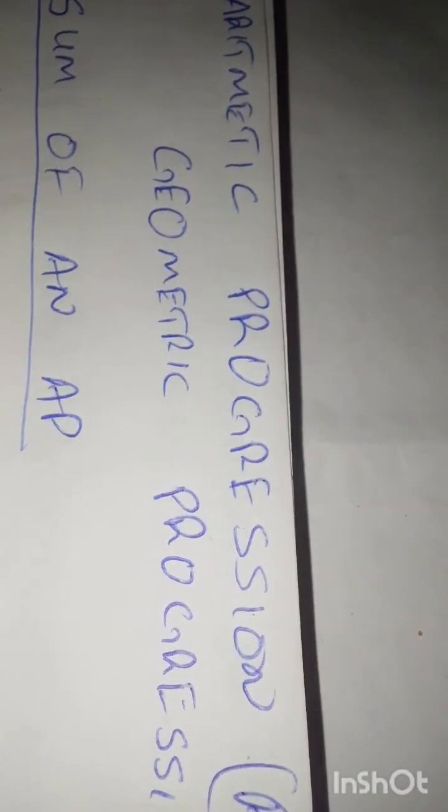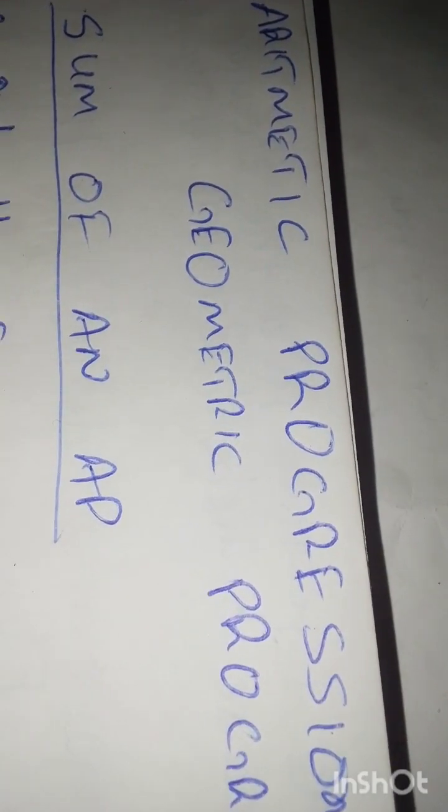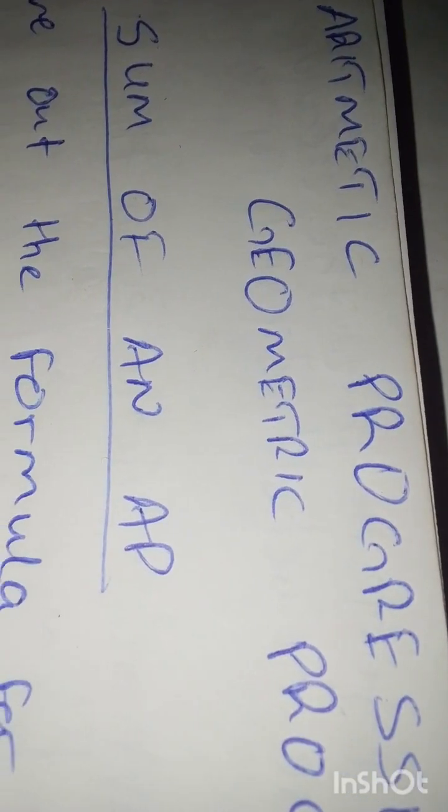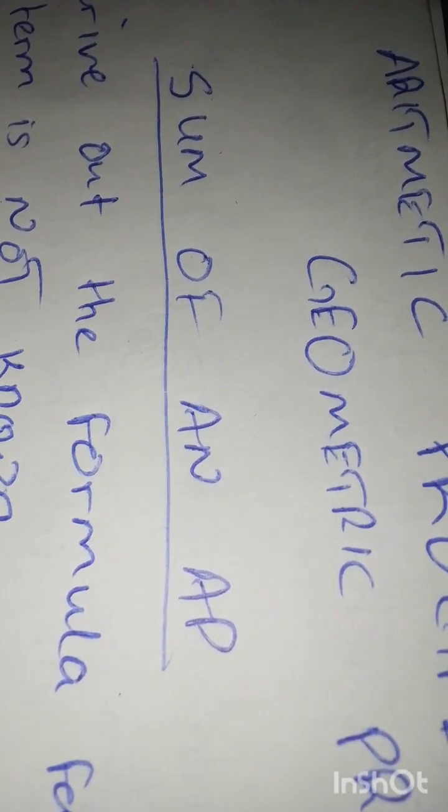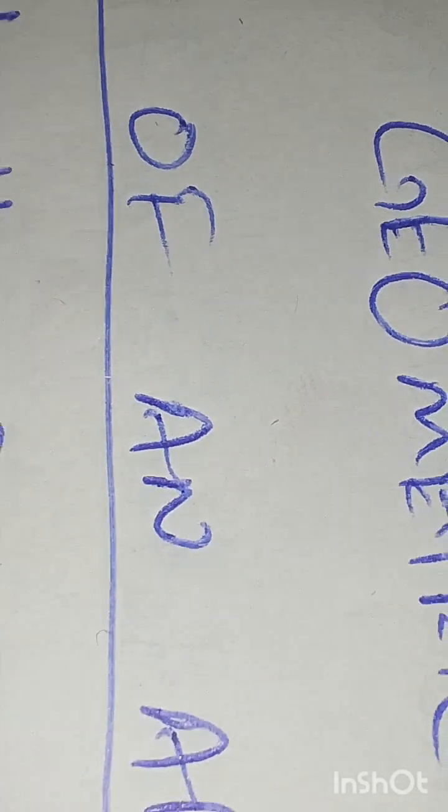So I would like us to look at AP and GP quickly. On AP and GP, our main focus is on the sum of an AP. For the sum of an AP, we all know the formula. We have been learning about AP and GP in grade 10 and 11, so we did AP and GP there.